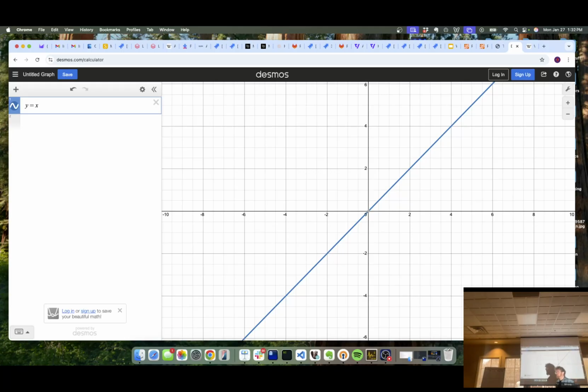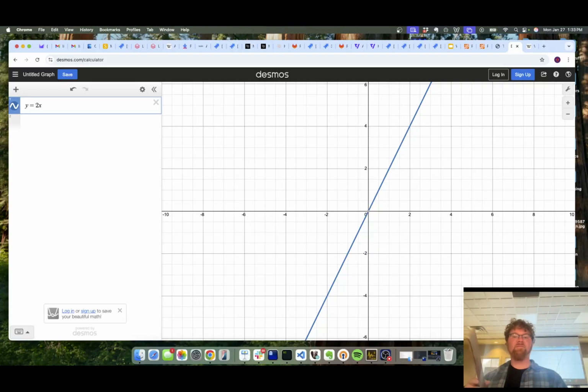What if we do, yeah, right. It's for every value. So at x equals 4, what should the value of y be? 4. And it is. Now, what if we do the function y equals 2 times x, or 2x?